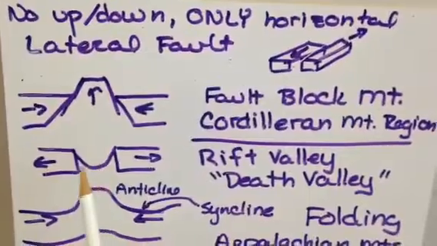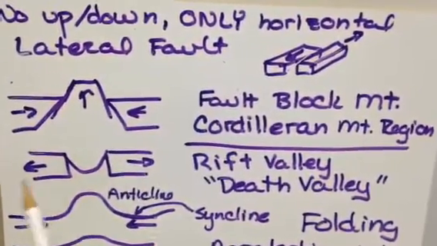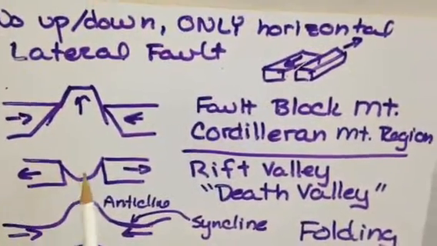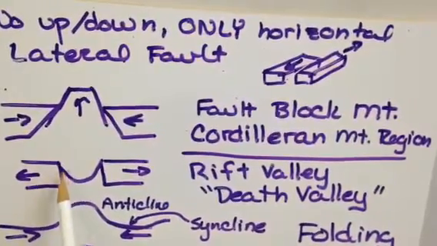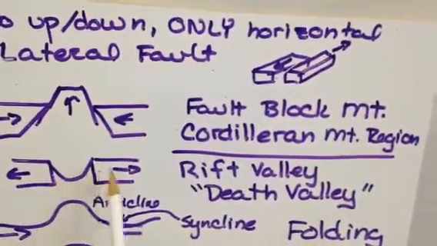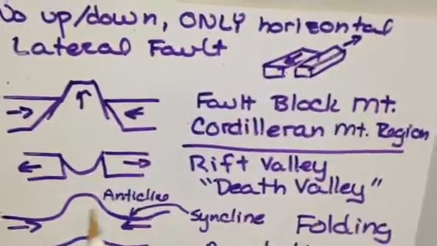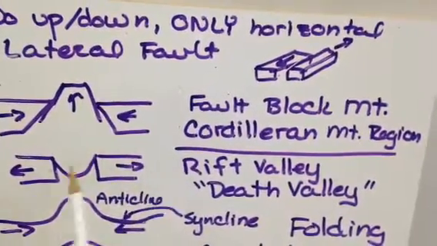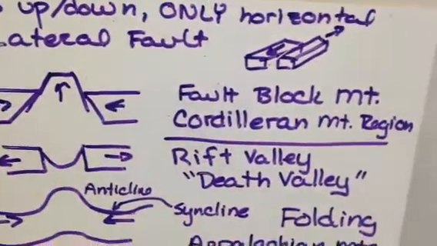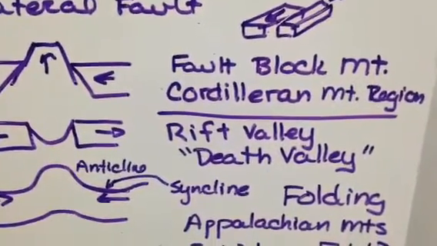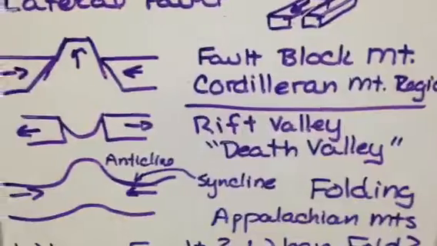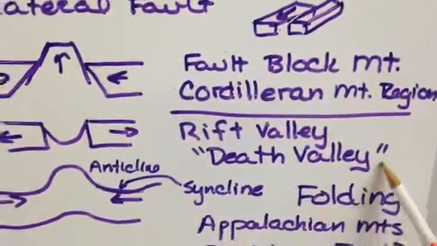Now sometimes you can have a situation where you have this tension, and because of the tension it's actually separating. Like if these two pieces were next to each other, they've separated those pieces away, and now we've created that valley, and this is going to be specifically called a rift valley. An example of a rift valley in the US is Death Valley out in California. They call it Death Valley because so many people died there because there's so little water.